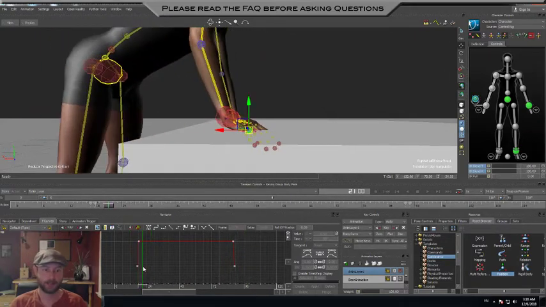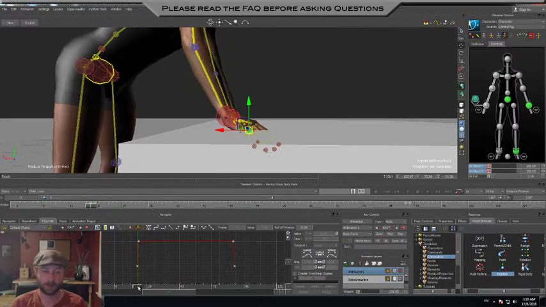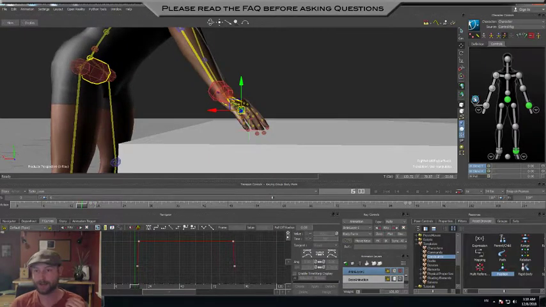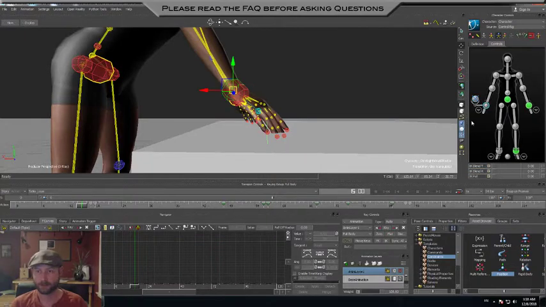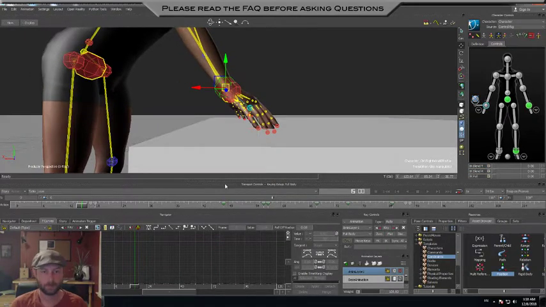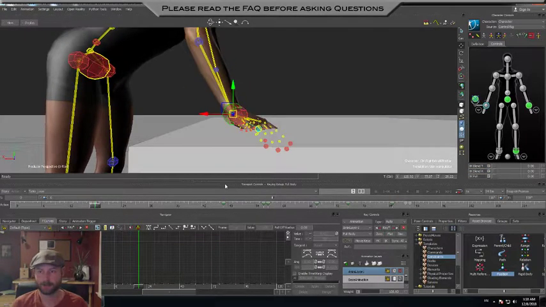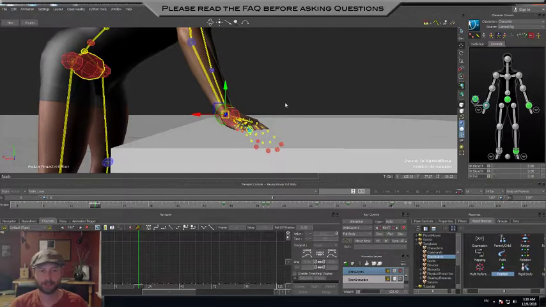Next thing we need to do is kind of blend in and out of it. And a lot of people will do either blending in and out of the pivot or blending in and out of the layer. It's a much easier way to do it. So what you're just going to do, you're going to go into your body part selection mode. You're going to select a body part. You're going to look for that moment of contact. And you're just going to set a key.